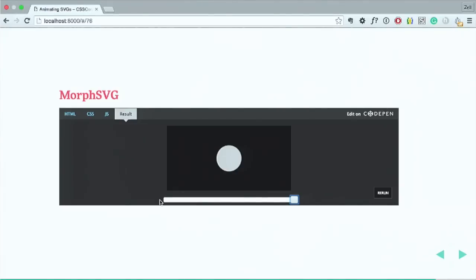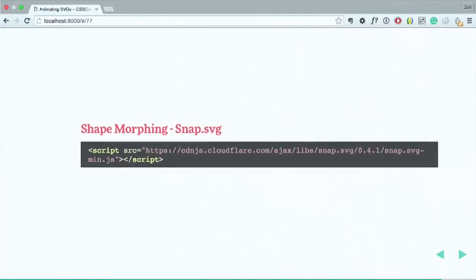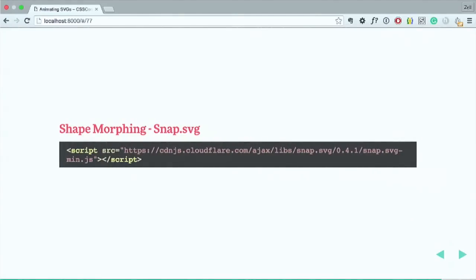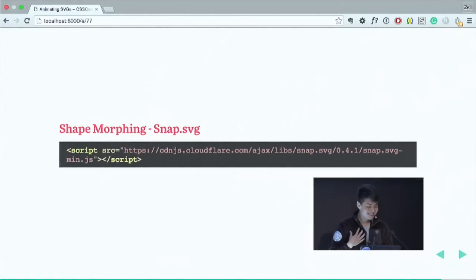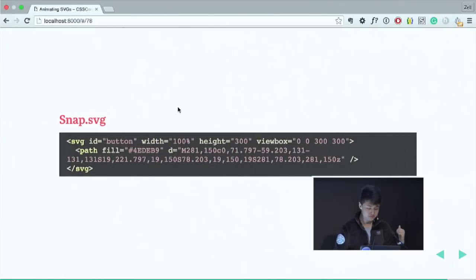Well, if you're creating an SVG yourself, this is going to be a lot of work. But if you use DrawSVG, you don't have to worry about it, and it will animate for you automatically. So this is pretty cool. Anyway, if you don't want to pay money like me, you can use Snap SVG, which is found on this link here. I have a link up there, so you can click on it if you want to.